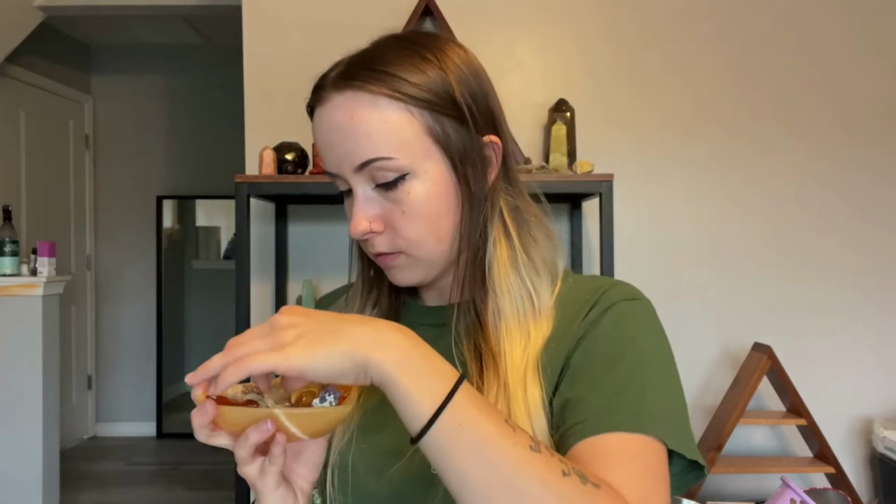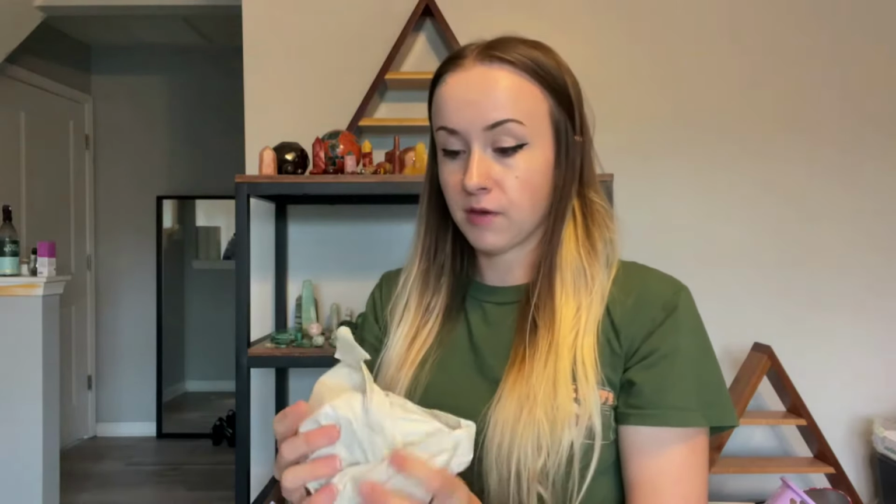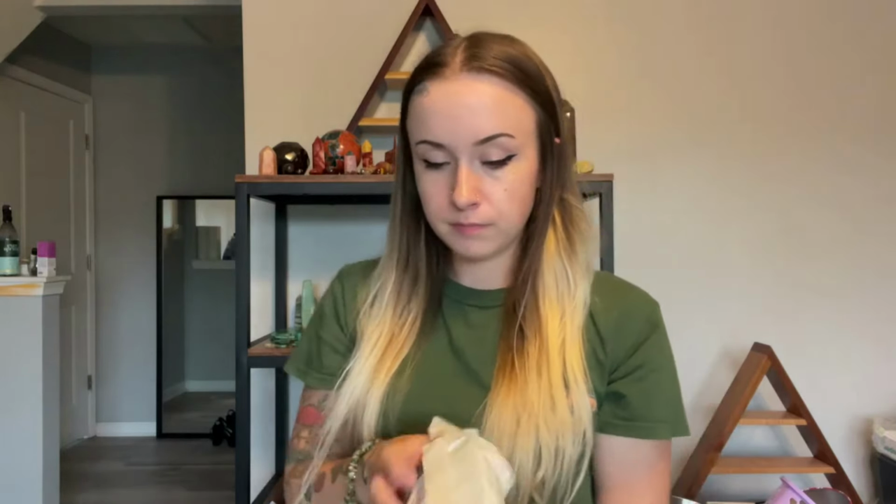It's like a phantom quartz. I don't know. It must have been something special. I don't remember why I bought it. They just had all sorts of different cool crystal points. It spoke to me at the time, I guess. What are you? This, I think, is my favorite, maybe.